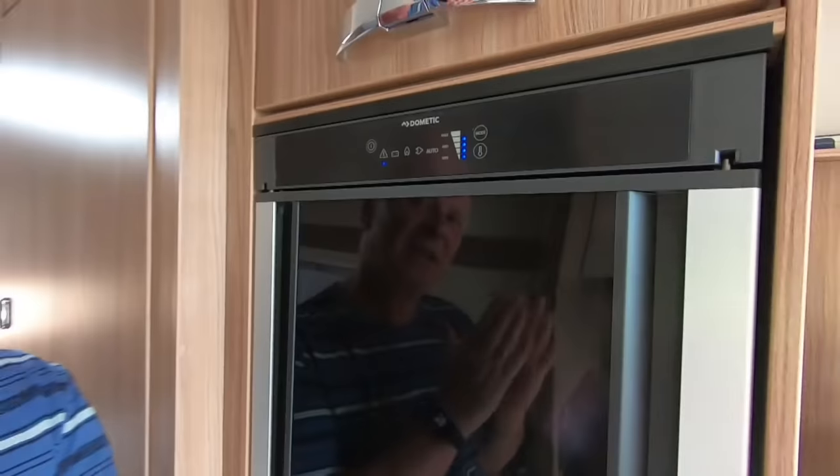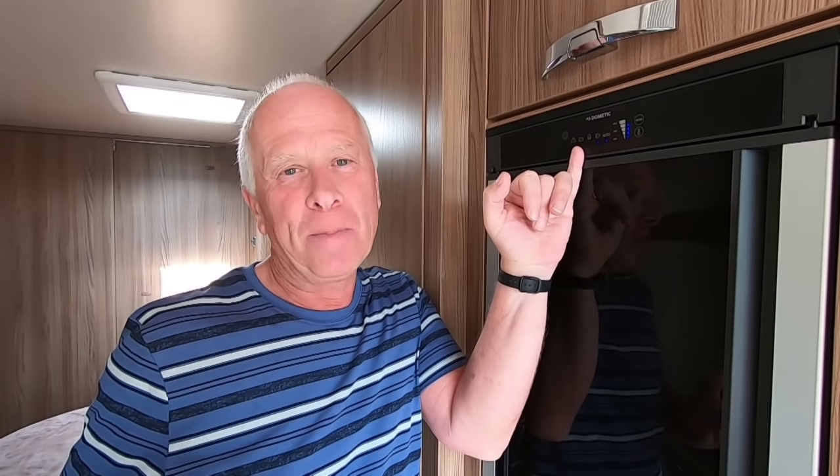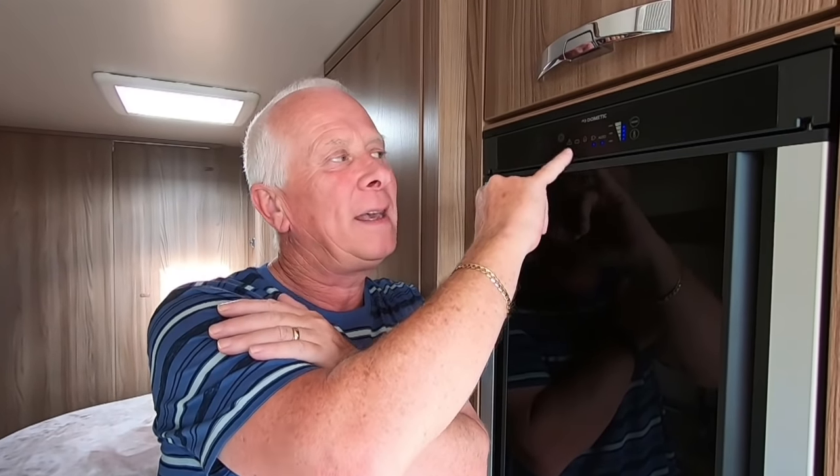For caravans, the battery symbol on the fridge actually isn't the right symbol — it really should be a car symbol, because putting it on battery only works when the caravan is plugged into the car and the car engine is running. It's also worth noting that when connected to the car, the fridge is not going to cool down — it will only keep the temperature at what it already is. So if you've just hooked up for the first time and the fridge is warm, don't expect it to cool down during a half-hour drive. But if you had the fridge on the night before at home, it will maintain that temperature while you travel. Don't expect the fridge to be icy cold on arrival if it wasn't cold when you started.